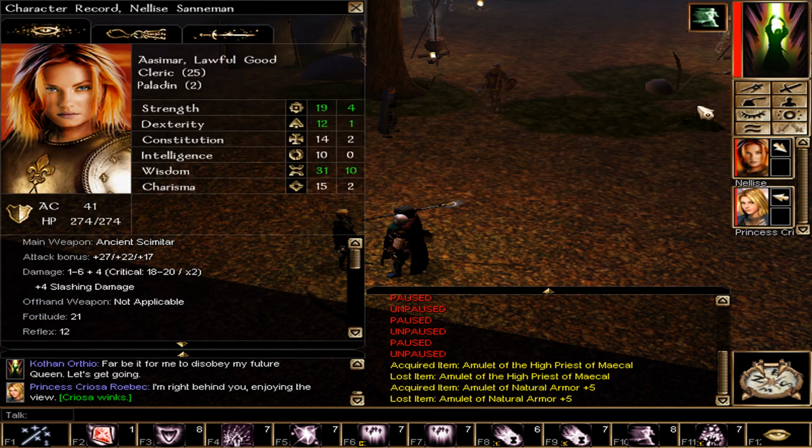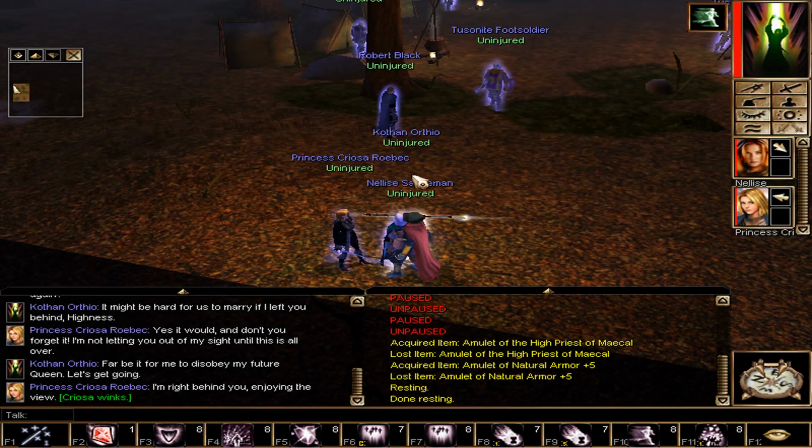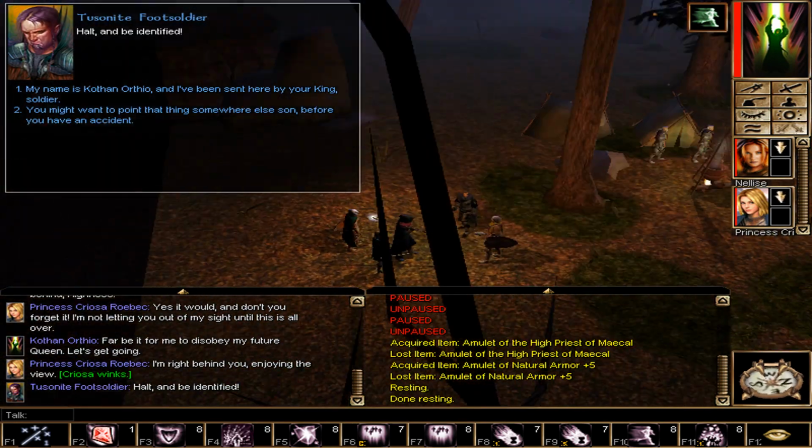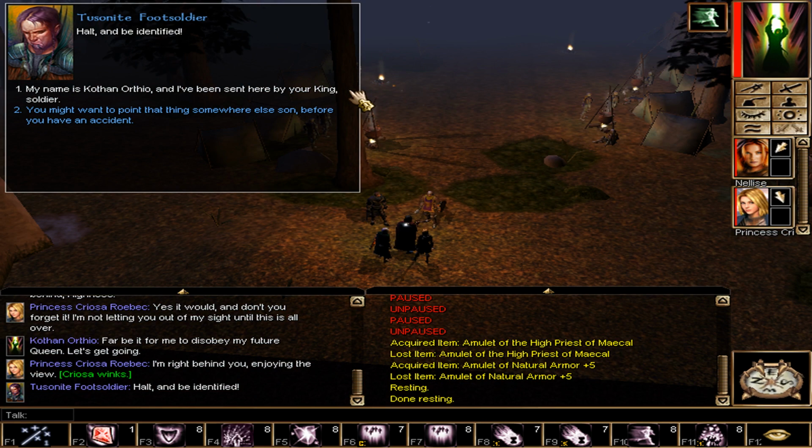Okay, and I don't know what their spells are like, so we're going to rest. And then we'll go see what Robert Black and this sentry are up to. Yes. What is it? See, halt and be identified, that's so much better than saying who dares approach.